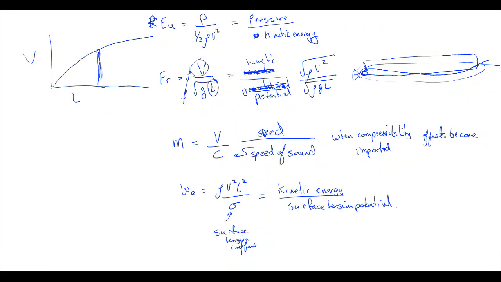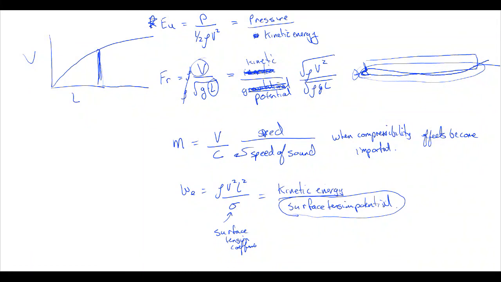So you can look for videos of this, but you can actually see surface tension pull a string into a perfect circle when it's sitting on a tub of water or something like that. And that is exactly what we're talking about in terms of tension potential. The system is lowering its energy because it has surface tension potential there. So it's the ratio of kinetic energy to surface tension potential in a system. So it's whether or not surface tension forces become important.